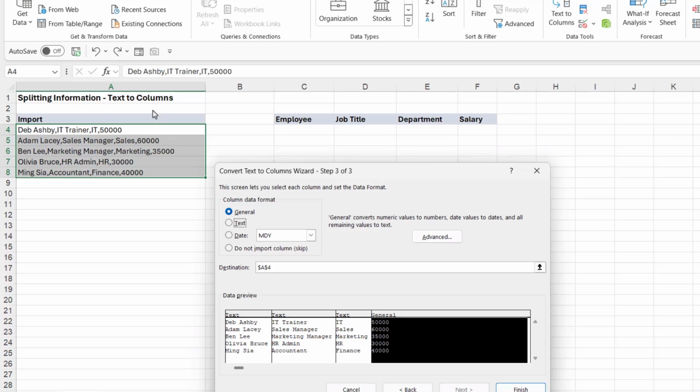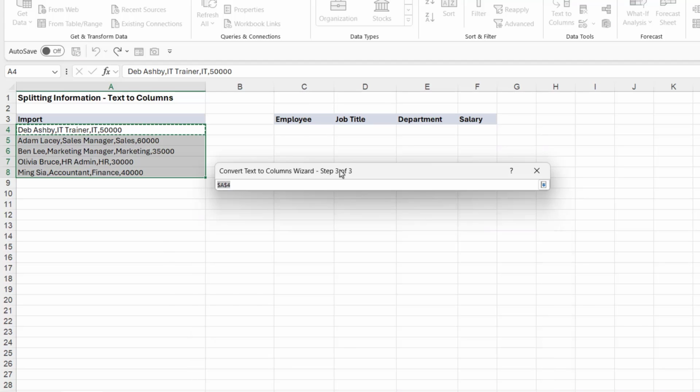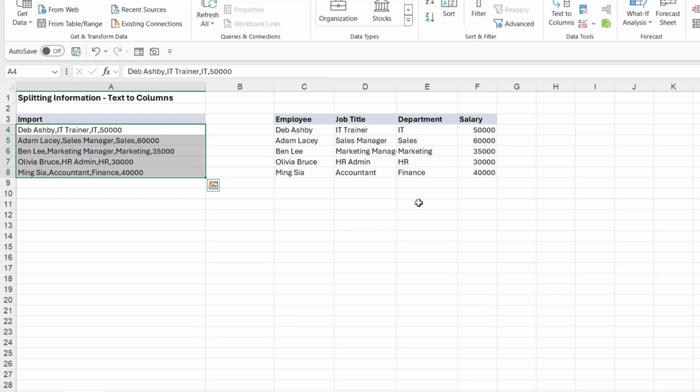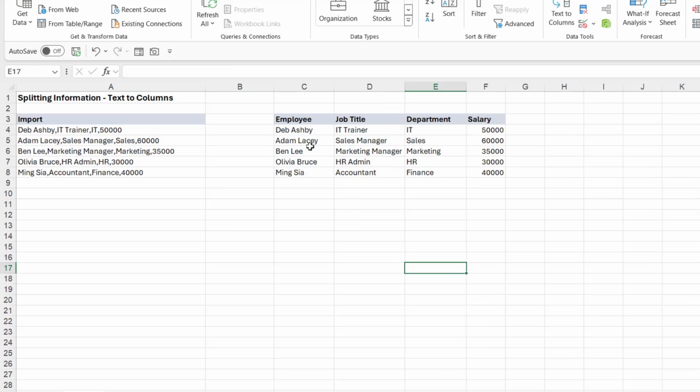So it means it's going to start breaking up the columns in cell A4. Now, I don't want it to do that. I actually want it to split over in this little table that runs from column C to F. So I'm going to click the little up arrow and I'm just going to select cell C4 instead, and then click on Finish. And check it out, like magic, it has split up that data without too many problems.